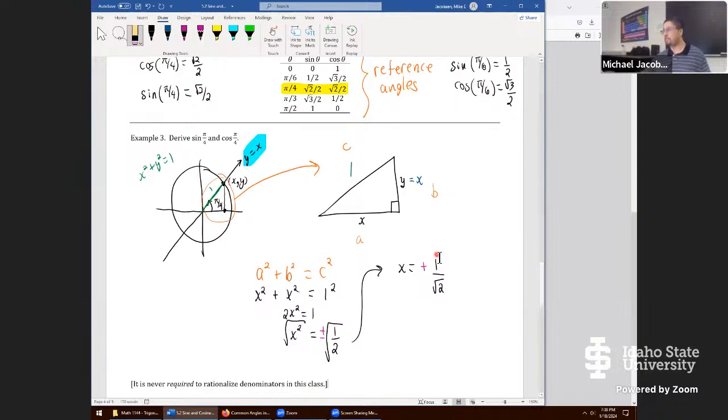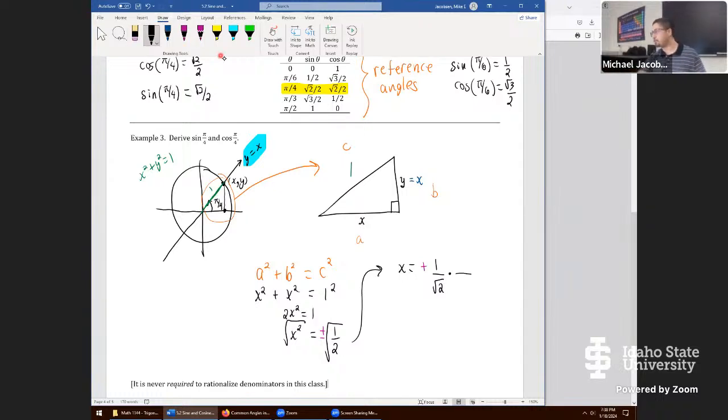But the reason why I'm going to really rationalize the denominators is it's so common that if you're ever checking, say, the back of the book for the odd exercise answers, you might get stumped if you didn't rationalize your denominator because your work looks different. So I'll commonly rationalize just for that extra practice and being able to compare answers in the back of the book. So we have the right value of x.